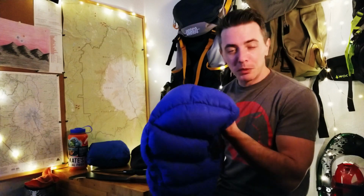First tip is get a down hoodie. Now, I know down is expensive, but a down hoodie is one of the best things that I've used for winter backpacking and staying warm. The down puffs up and it fills up around your chest. That way less heat escapes from you. It does the same thing in your sleeping bag. I was just able to retain so much more heat, and it made my jacket just feel so much more warm. I really, really love these things. Now, they are expensive, but they definitely are worth the money.